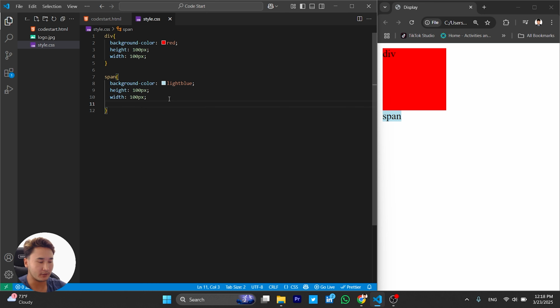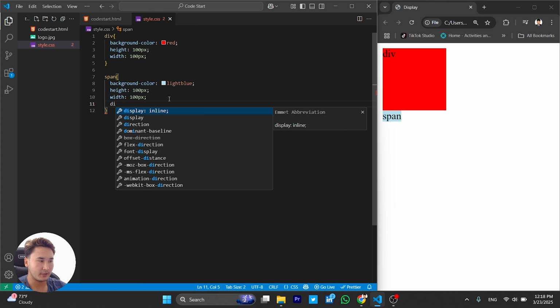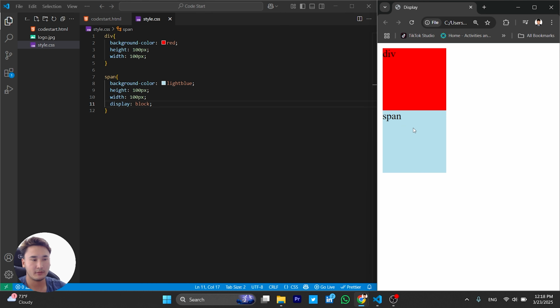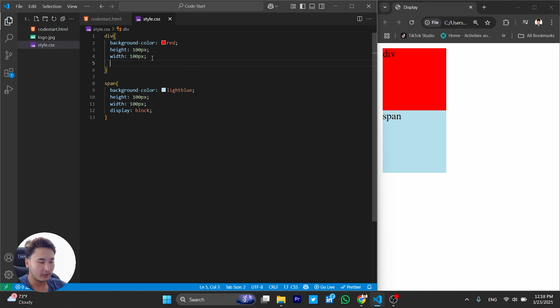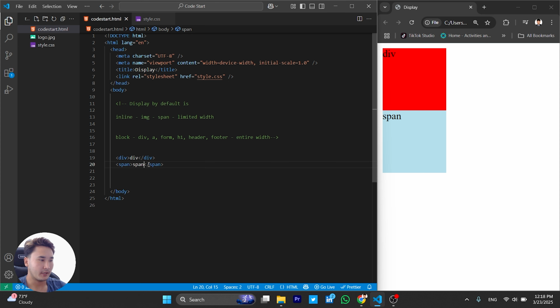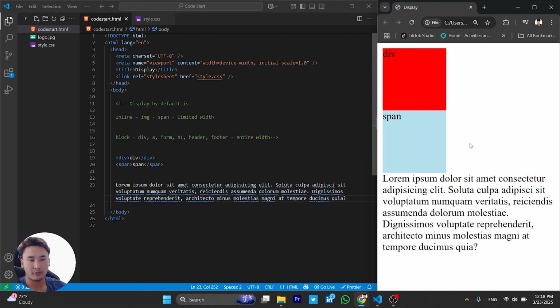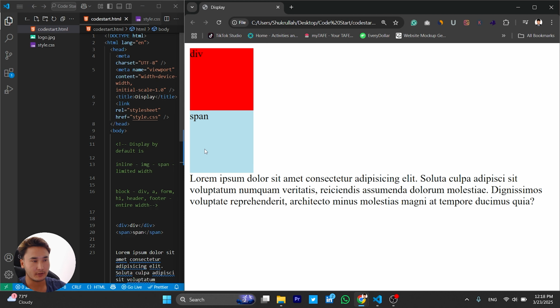But you can also change the display by writing display and giving it block. Now you change the inline element to a block. So if you refresh, now the width and height take effect here. But if you write display block on the div, nothing happens because by default it is block. And if I have another text here, it comes after them, not in this empty space. If I increase the width, the text should come here, but it's coming at the bottom of them, because this whole width is dedicated to these two elements.